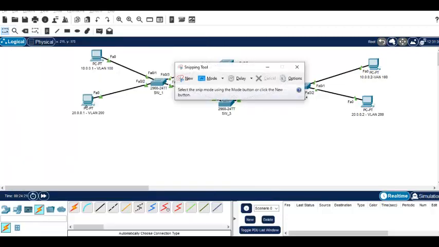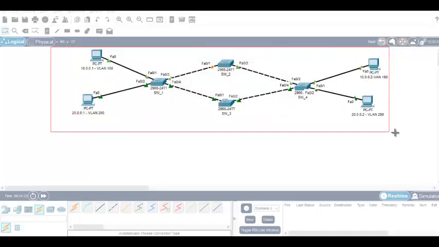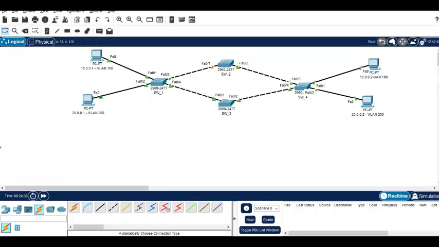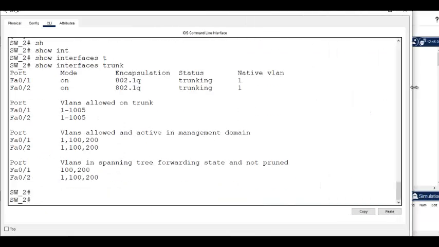If you see the switch, in show spanning tree, for VLAN 100 there's a separate instance. For VLAN 200, there is another instance. For each VLAN, there is a separate instance of spanning tree running. That's why we call it per VLAN spanning tree.